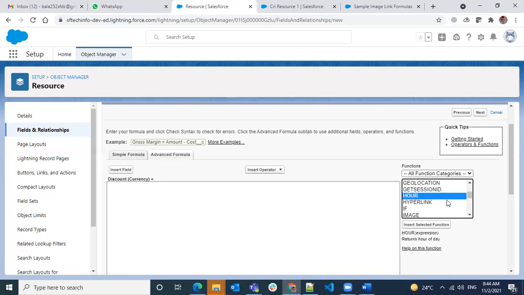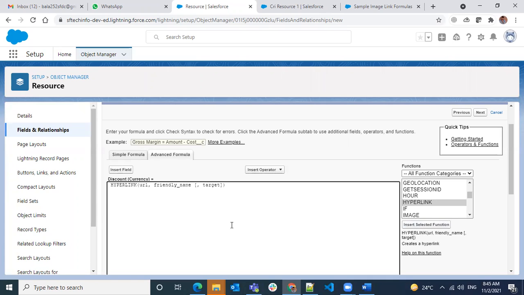And then hyperlink is just a URL. Basically how it looks, let's say if you have any website, you're saying click here to our blog or something, right? So if you want to give something like this, you can use it.